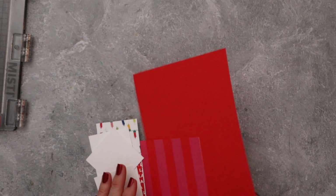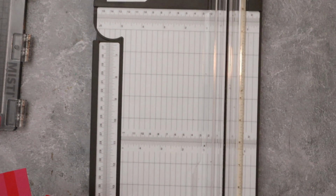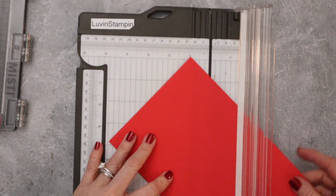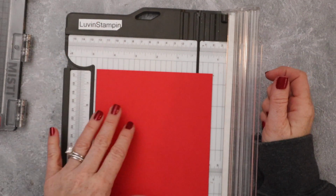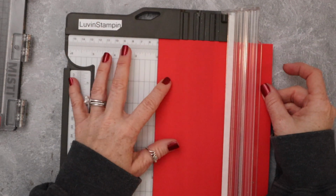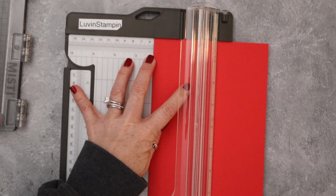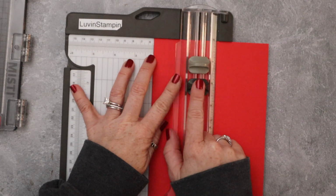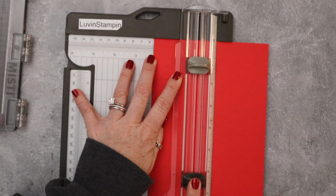To start out, we have our piece of Poppy Parade cardstock, and it is cut at 5.5 by 8.5. We are going to put it into the trimmer on the portrait side with the 5.5 inch side up at the top, and we're going to line it up at the 2 1/8 inch mark. We're then going to cut a slit from 2 1/8 to 6 3/8, and I'm using the ruler on the bar of my trimmer.